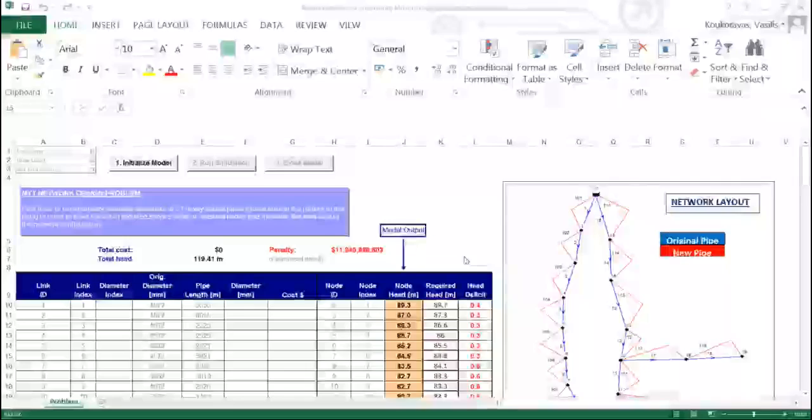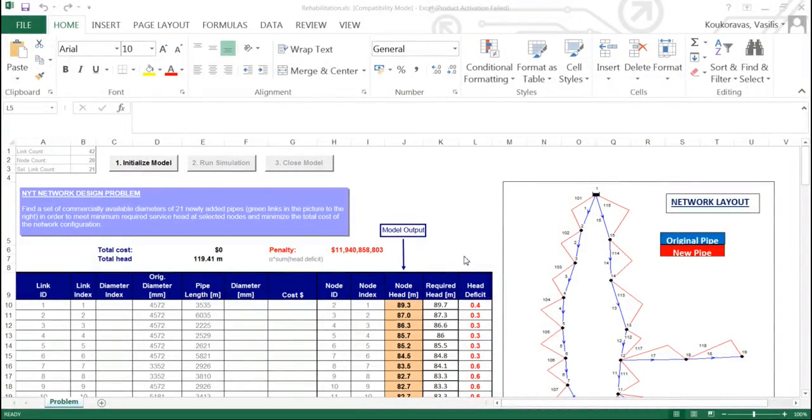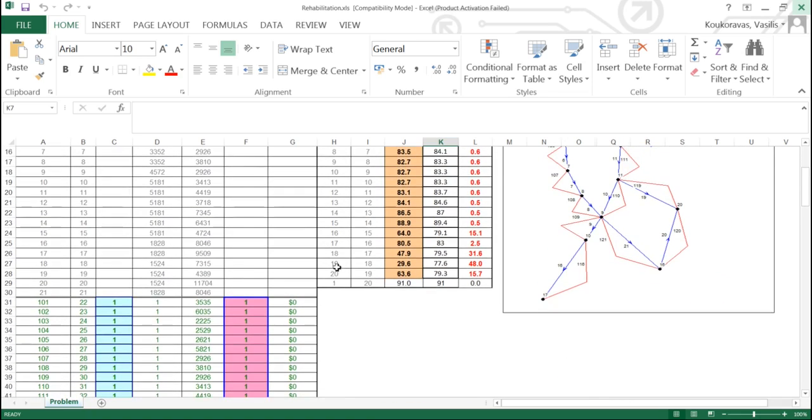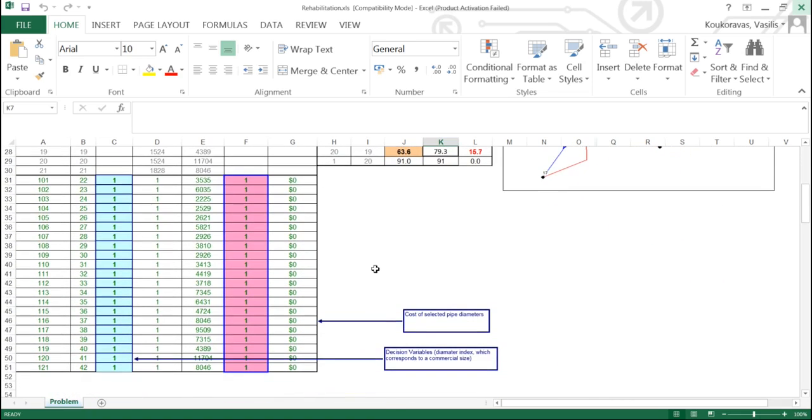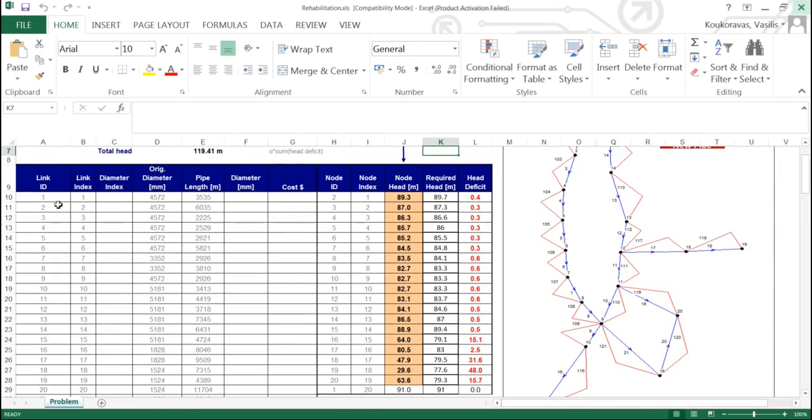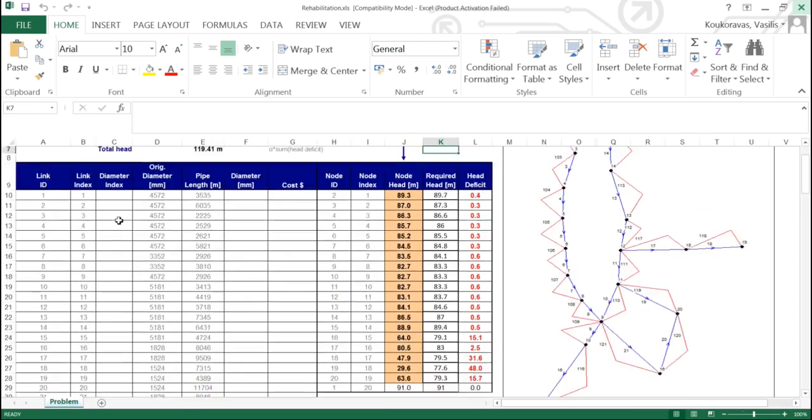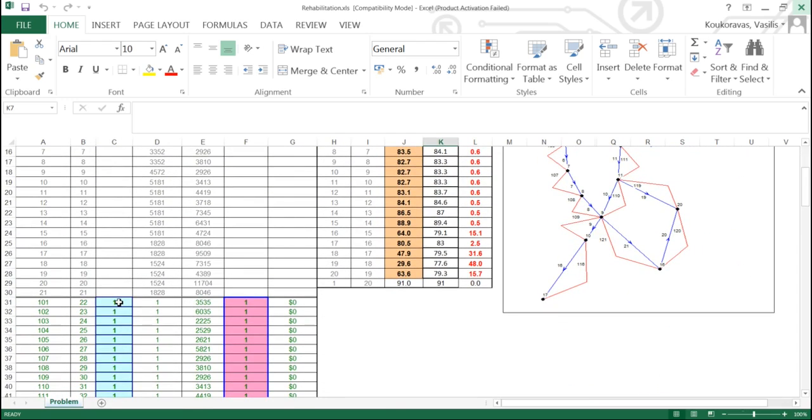So this is the spreadsheet I have provided you with. For this manual task, we won't have to use this upper part of the Excel file, so we're just going to focus down here for now. Here you can see these columns: this is the link ID column, this is the link index, which we're not concerned about, and this is the diameter index, which is the important thing we're going to change.